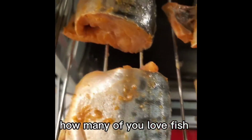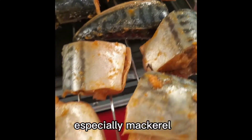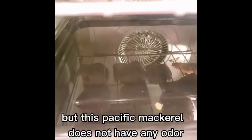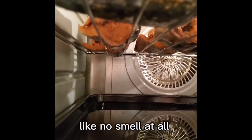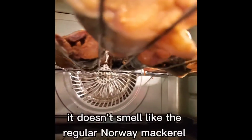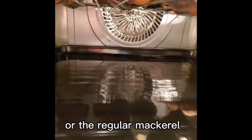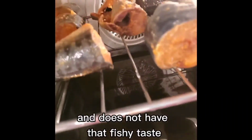How many of you love fish? I know the majority don't love fish because of the smell, especially mackerel, but this Pacific mackerel does not have any odor, like no smell at all. It doesn't smell like the regular Norway mackerel or the regular mackerel. This does not have any smell and does not have that fishy taste.